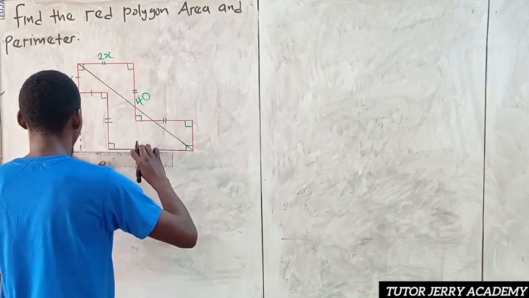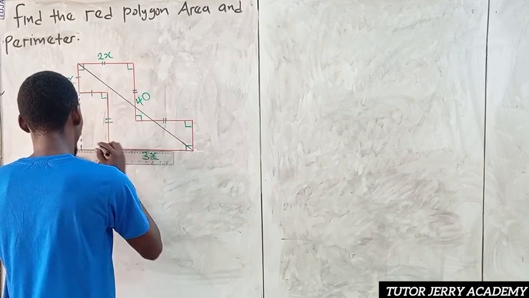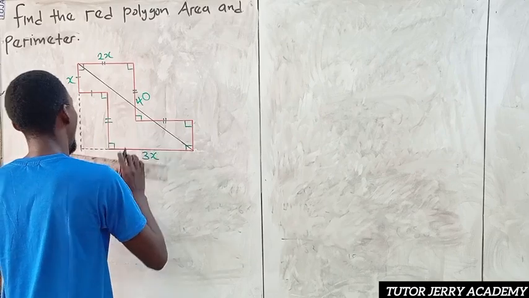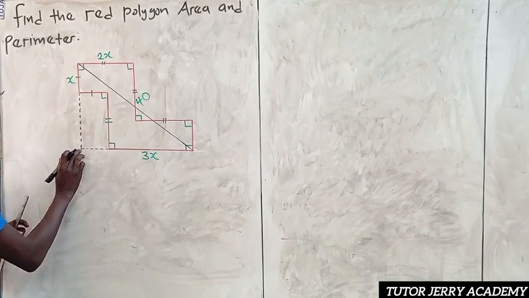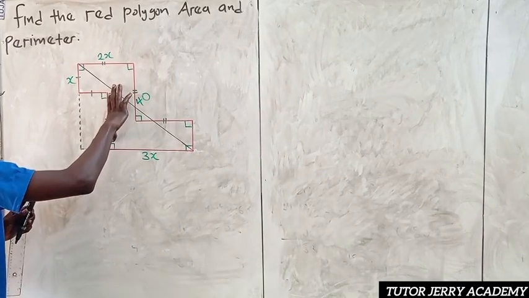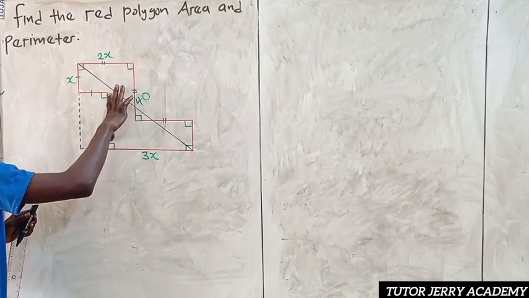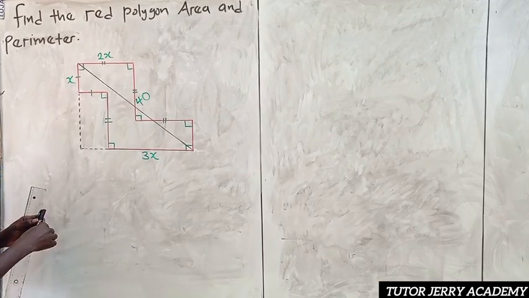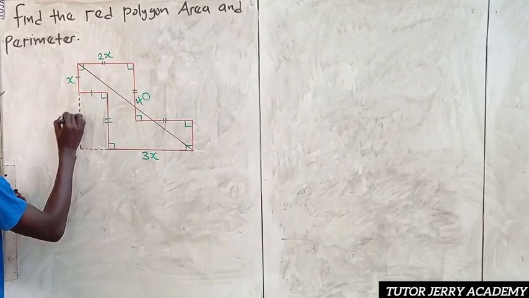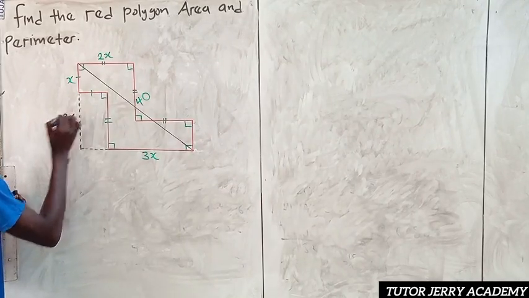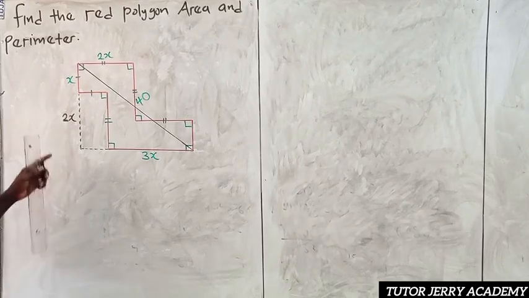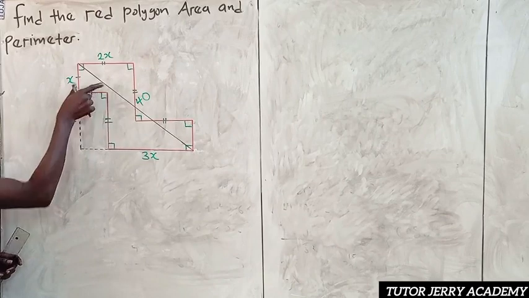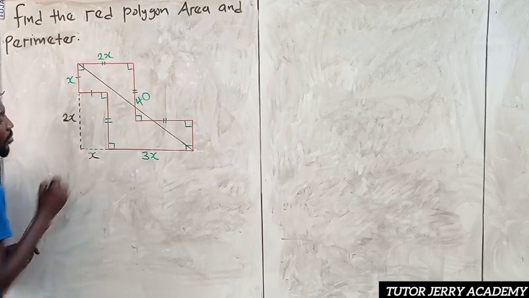All right, so join this. All right, so this is what we have. Now, we said this place here is 2s, right? And this line here must be equal to this line here, as you can see. So this place is going to give us 2s. Now, don't forget we said this place is s, and this place too must be equal to this. So this place is also going to be s.